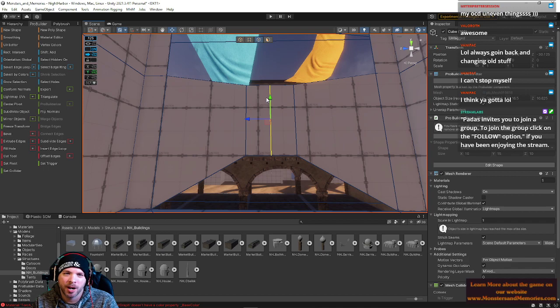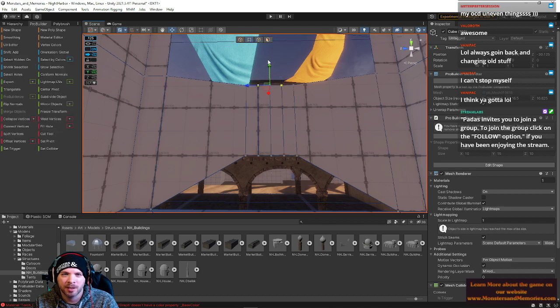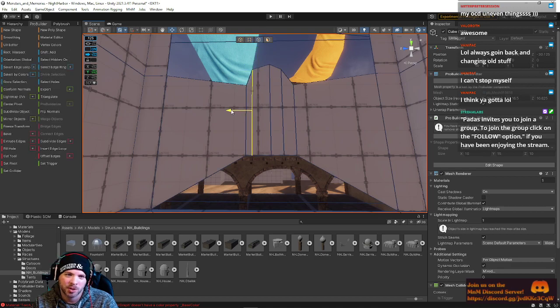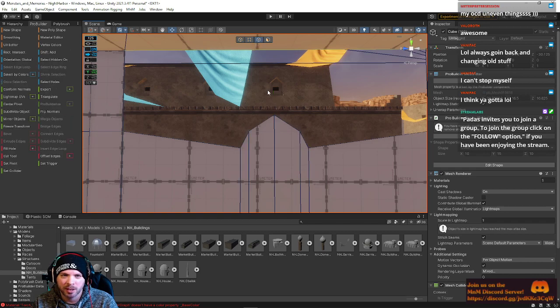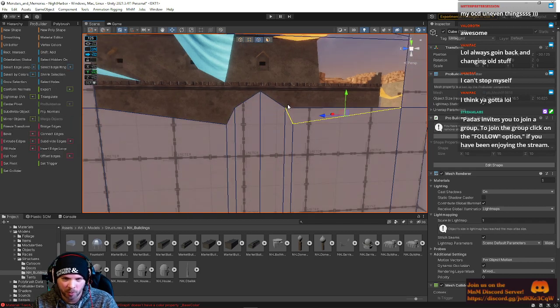This is really where I miss BSP in Unreal, because I could just create one of these and then duplicate it and move it and stick it into the wall, and then I could just use subtractive and cut holes over and over again, as opposed to having to model each of these. But alas, the subtractive brush stuff that apparently you can do in Pro Builder, I could not get to work.